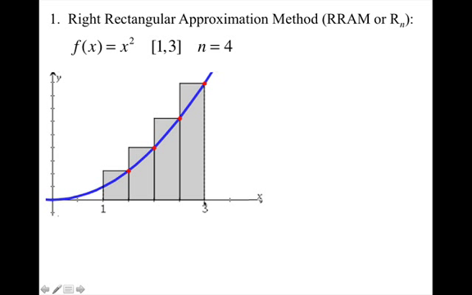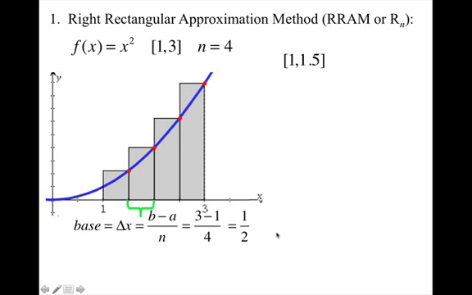Okay. Now, how do you get the width or the base of each rectangle? Well, that is our change of x. So the way you find your change of x is b minus a, so your boundaries, divided by how many rectangles you have. So in this case, we have 3 minus 1 all over 4. So that means each rectangle is 1/2 in width. And basically, that means our change of x, if I start at 1, this rectangle height is at 1.5. This rectangle's height is at 2. This rectangle's height is at 2.5, and then this one is at 3.